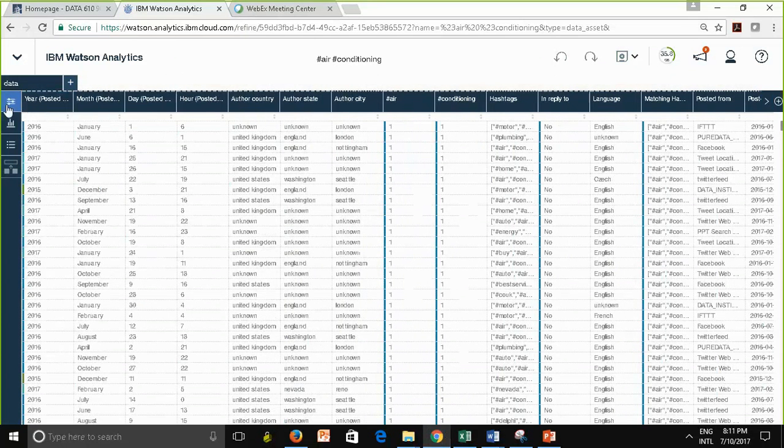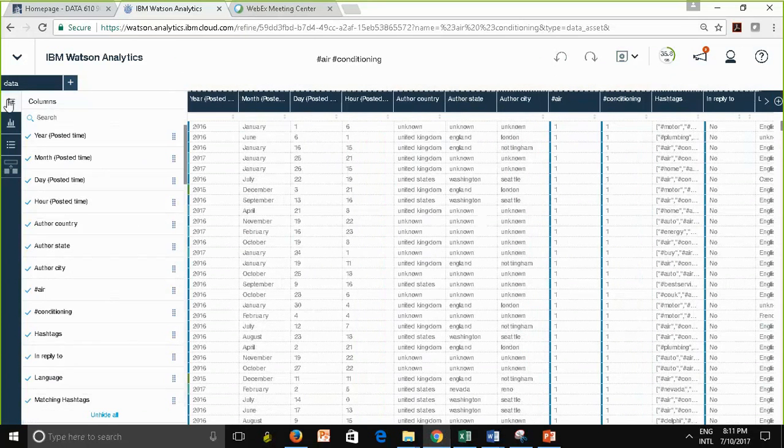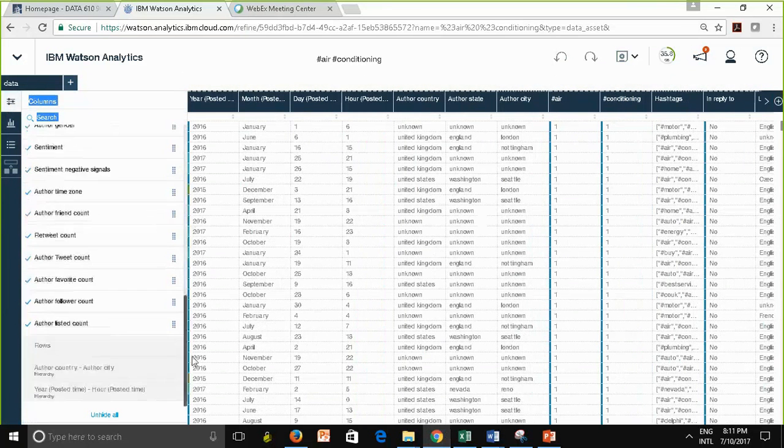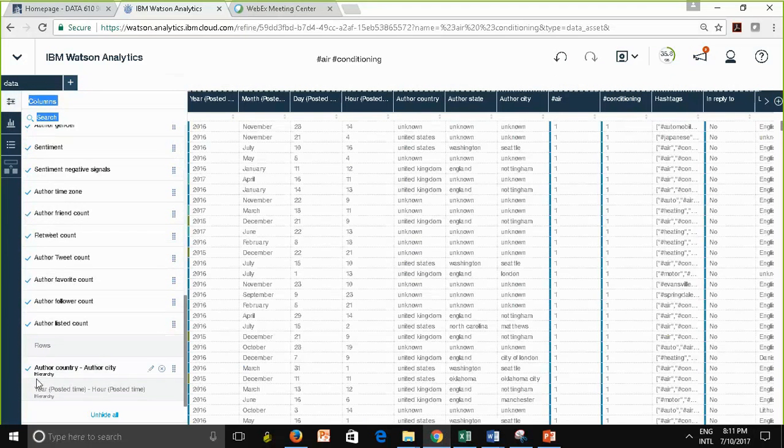So now let me take a look here. Some fields were added for me without me even knowing, and one of the fields is this hierarchy, and I'll show you why it's important. Let me go ahead and check it, because I want it to be included in my analysis. So I'll be able to do the drill down. I have the author's country, and within a country I'm going to have a state, and then within a state I'm going to have a city.